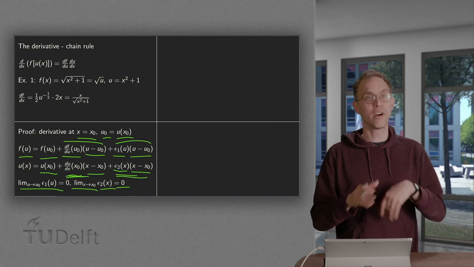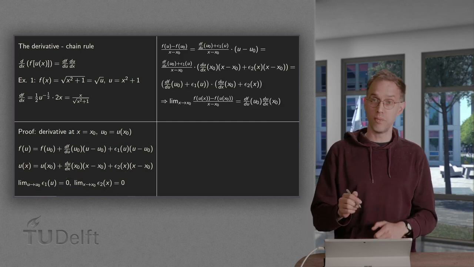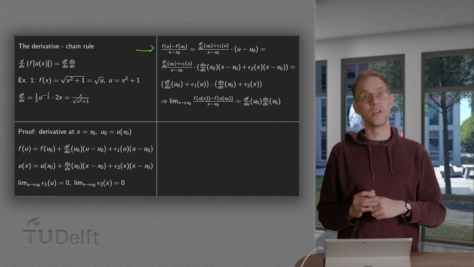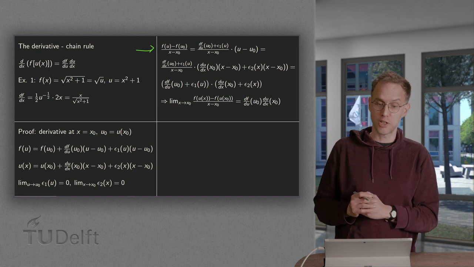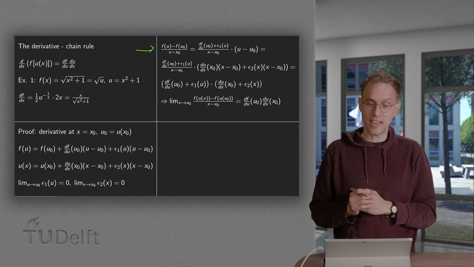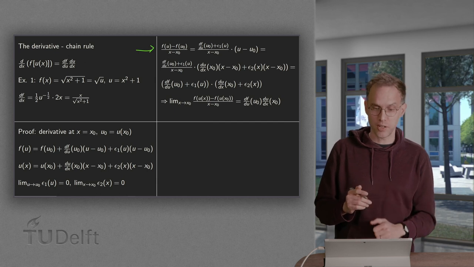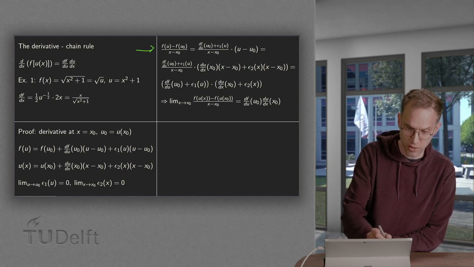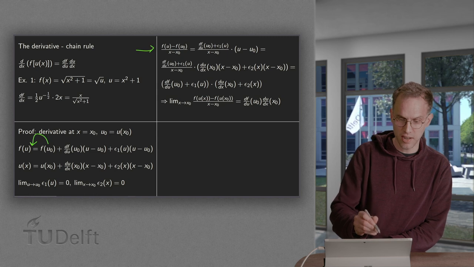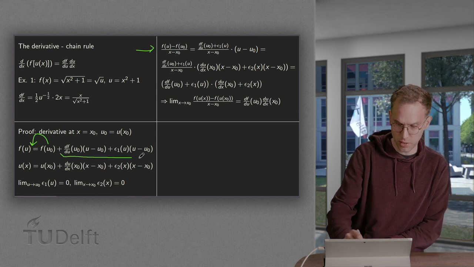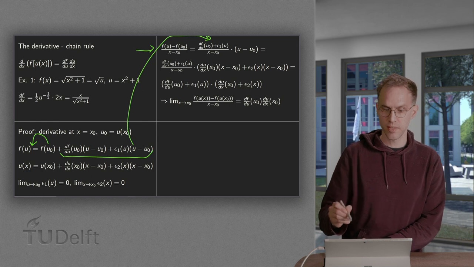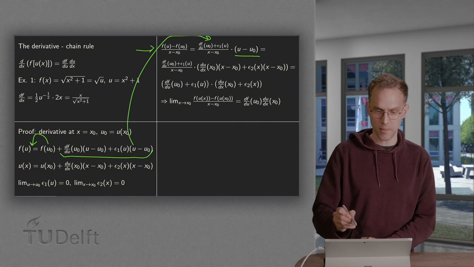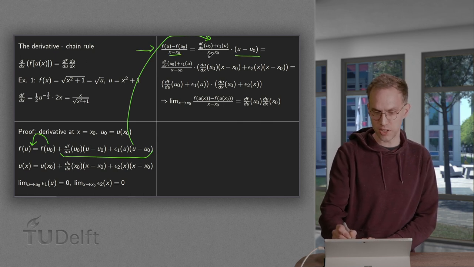Now we have done the hard work and it's just a matter of plugging things in. So what do we need? f(u) minus f(u0) divided by x minus x0. Because if we send x to x0 in this expression we get the df/dx at x0. So we evaluate what this means. Well f(u) minus f(u0) can bring the f(u0) to the other side. And you are left with these two terms which then go over here. And you see they have a u minus u0 in common which you can factor out here. And you just copy the x minus x0. So there we go.